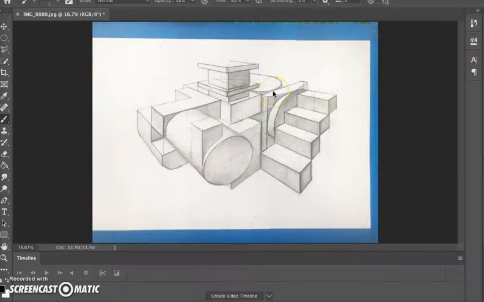And then it's all value, to be honest. Everything's there, you just have to remove. So you have to get rid of this work back here, erase the structure lines, especially erase the top of the steps so you don't see them. And then you just have to get your value system right. So the right side is the dark, so these are darker. The left side is a little bit more of a mid-tone, and the tops are light. And that's pretty much it. That's the drawing.